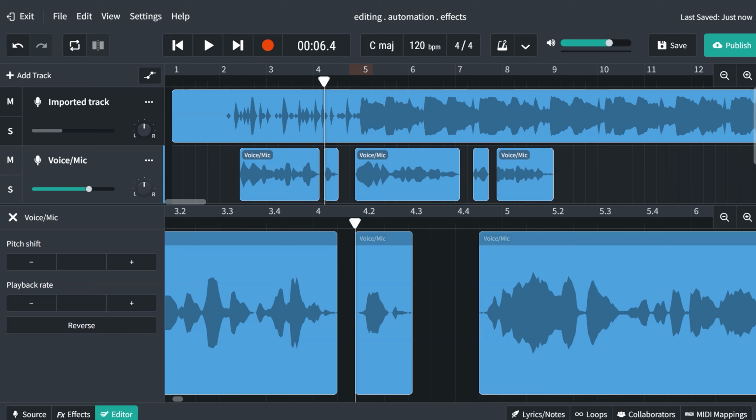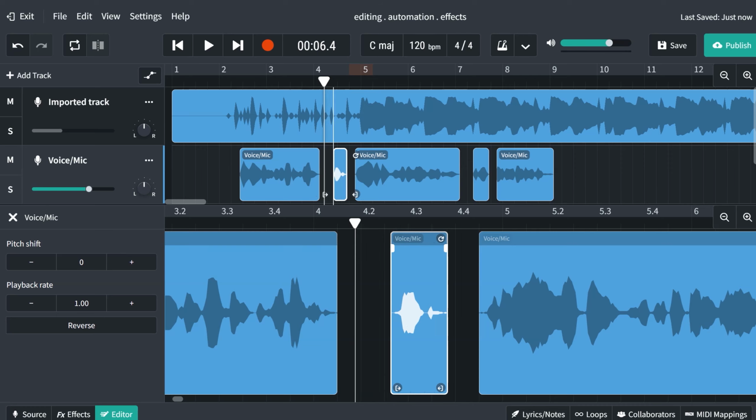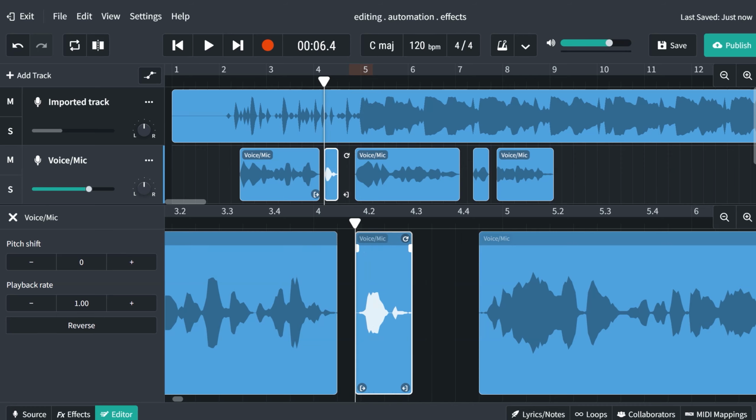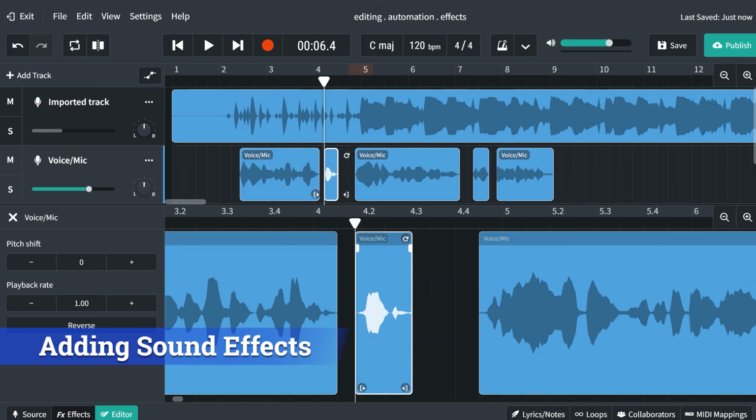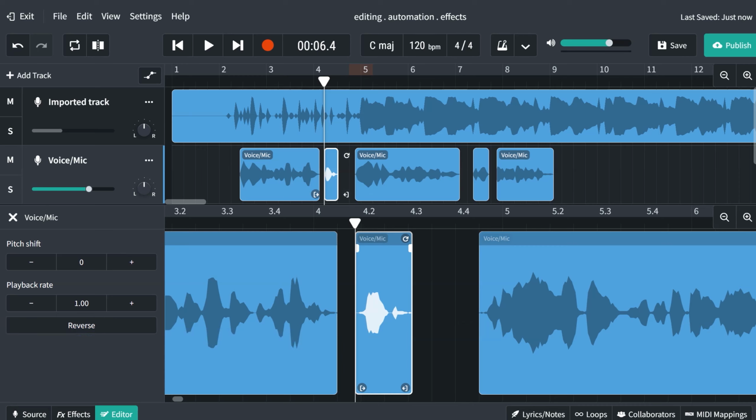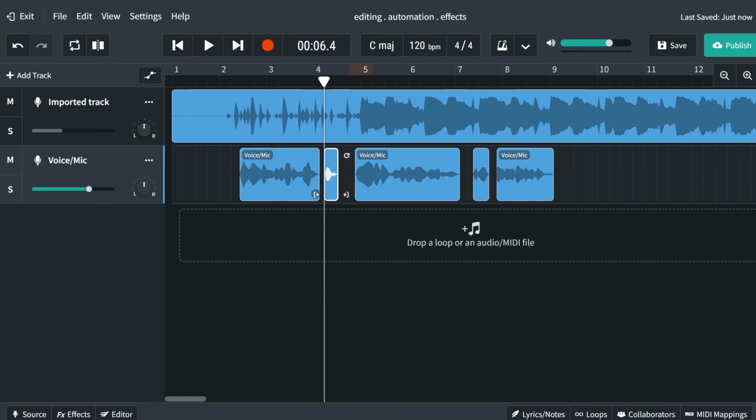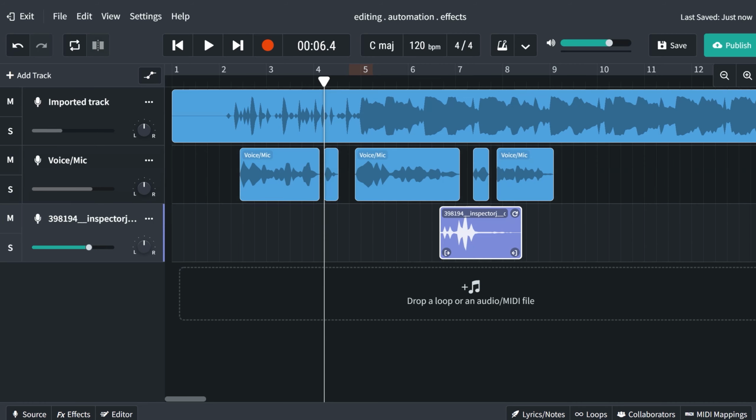One thing to know with editing is that I can also take these sections down here and I can drag them. So if I want to move sections, now that I've sliced them, I can move individual sound waves. Let's practice doing that as we insert some sound effects to make sure that the sound effects and where I'm speaking cue along together. So I'm going to close the editor. I actually have the files in another folder, so I can just drag them over and they will load up. So I'm going to do that.